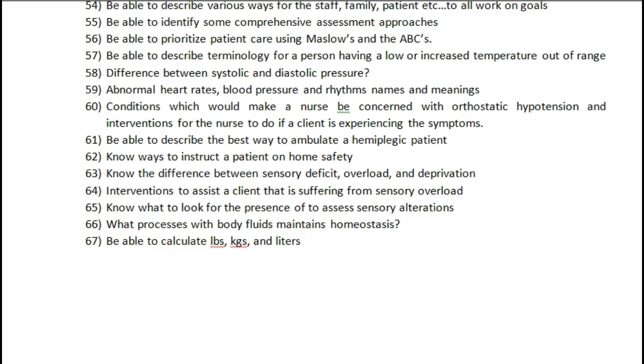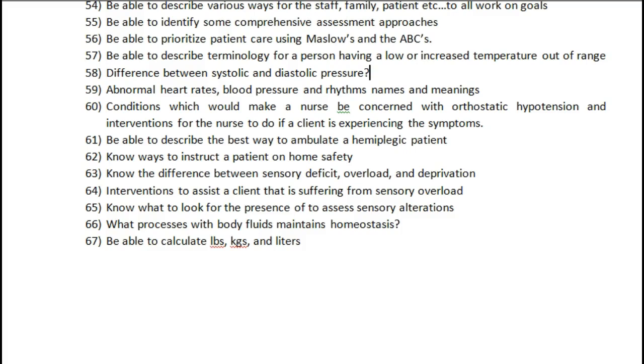What about things like orthostatic hypotension? How do you know what that is? What would you tell a person to do? We already talked about it. The person needs to sit on the side of the bed, slowly sit and dangle before they start walking. They don't just jump up. That's where you get people that fall.